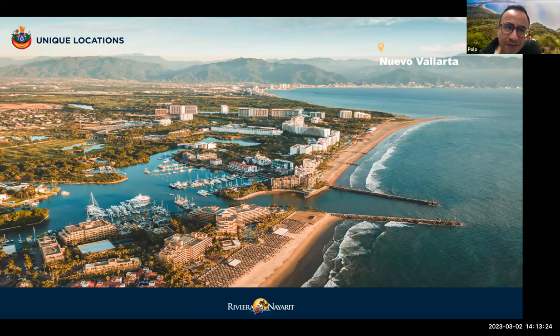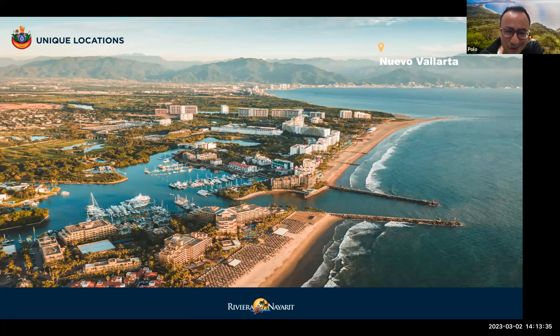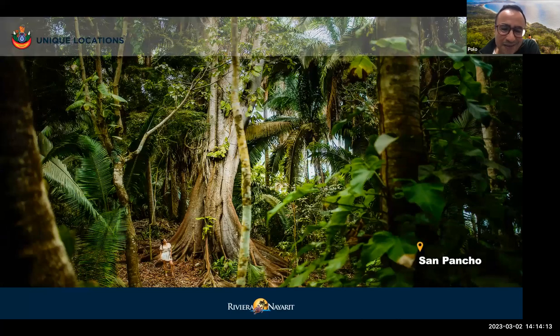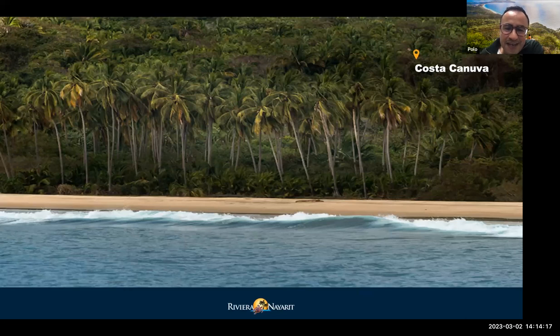Here we are inside the largest bay in Mexico — the Bay of Banderas — which gives us very calm waters, very friendly for children. We also have other places that feel more remote. Some of the best hotels in the region are set within nature. For example, the Imanta Hotel, a well-known luxury hotel and wellness retreat, is really in the jungle, into the nature — a very nice feeling for your clients with lots of opportunities to experience this lush mountain landscape.